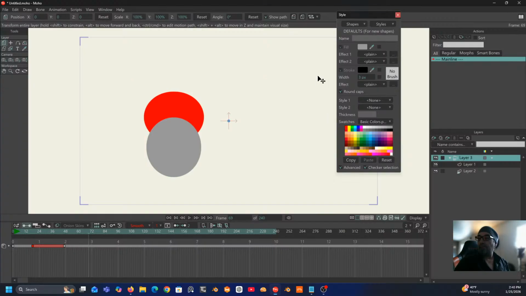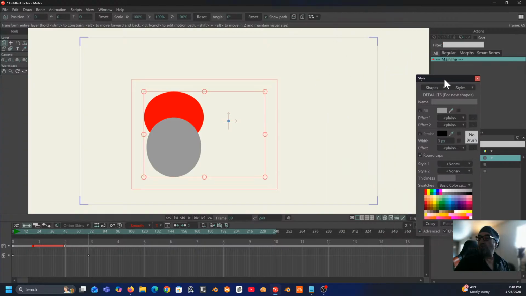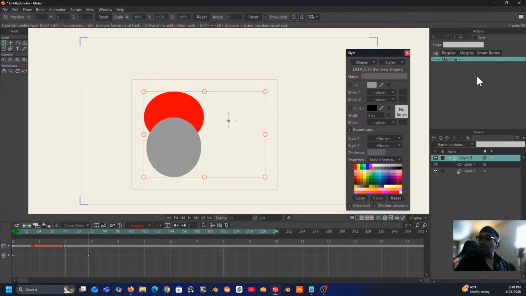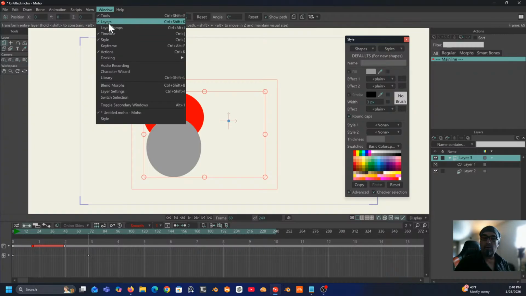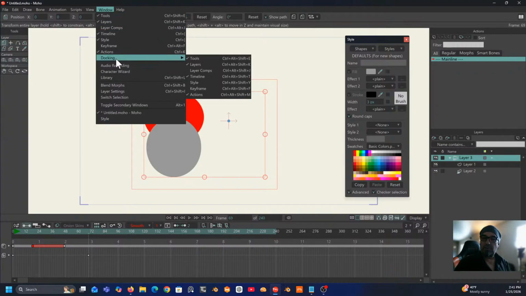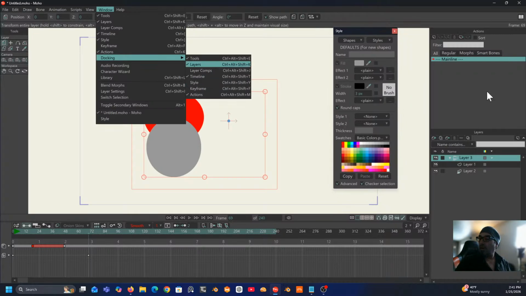Okay, so the next thing that we were talking about was the style panel. Just real quick, if you normally would have your style panel over here locked in, and you just want to pop that out, I believe in Window you can turn on docking here, and for the style you just undock that by turning that checkbox off. It does a couple things. For one, it will allow you to have a lot more room over here for your layers and whatnot.